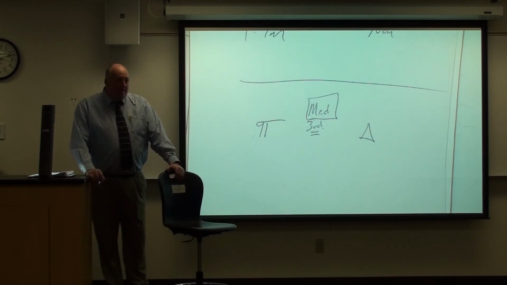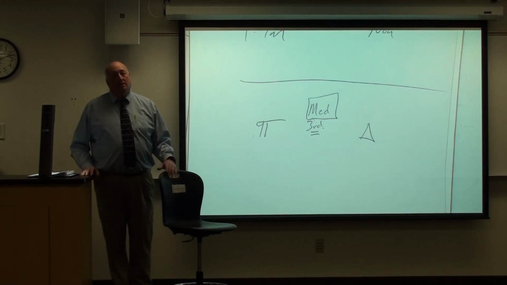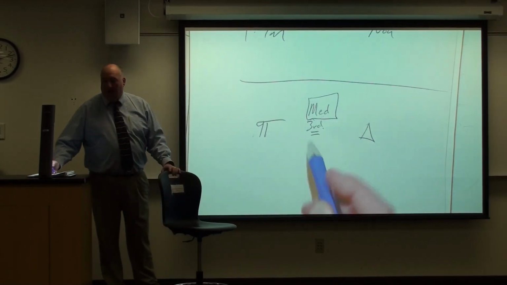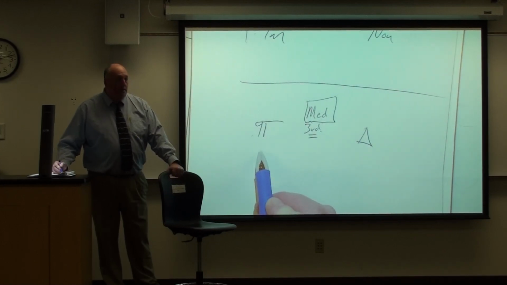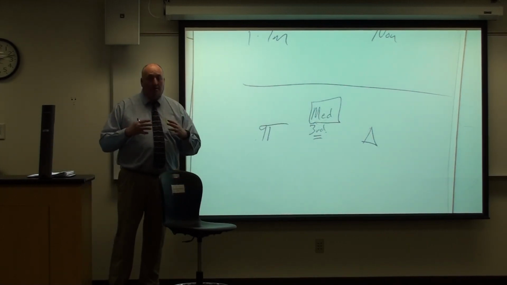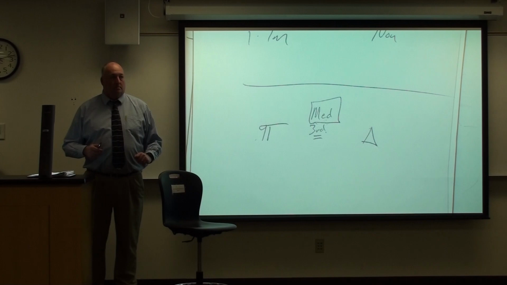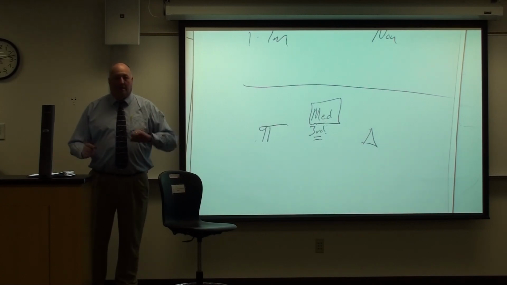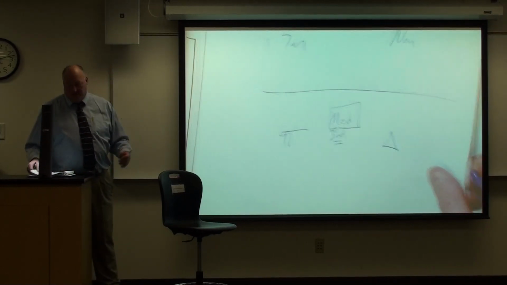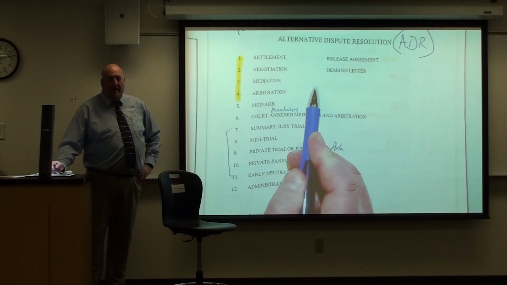Now, the mediator may suggest settlement ideas and give you advice on outcome and who they think is going to prevail, and maybe dollar amounts and all that. But they're not gonna tell you what you have to do, nor, and this is what I want you guys to know, the mediator, if you cannot agree, will not make a decision and force you to do it. It's up to the parties to reach an agreement. The mediator will try to help you, but they're not going to tell you, you win, you lose. Right? If they cannot reach an agreement, then they go to court or arbitration. So mediator, third party, will not make a decision. You've got to settle.